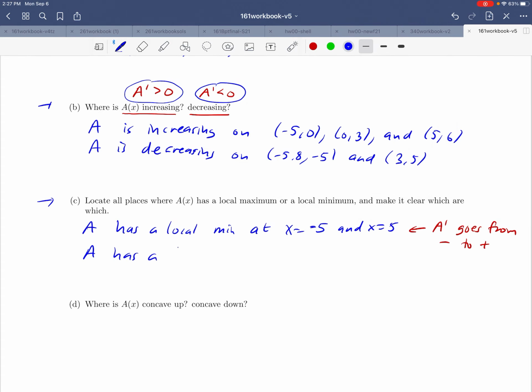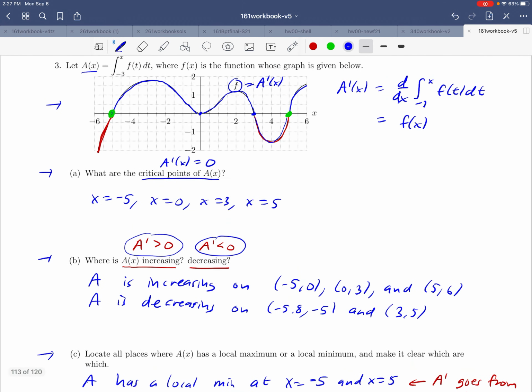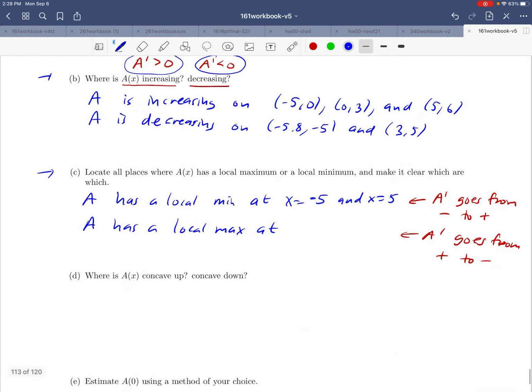And then our local maxes are just going to be the other way around. So places where the derivative goes from positive to negative. Are there any points like that? Back up to our graph, I see only one in this case. Right here at 3, our derivative graph is above the x-axis to the left and below to the right. So x equals 3, and sorry again for the scrolling up and down. It's kind of a long problem that we've got here.